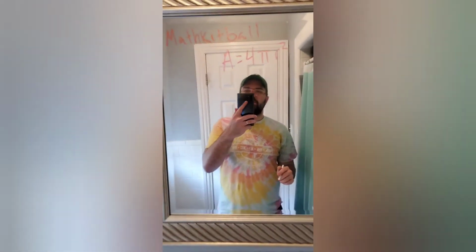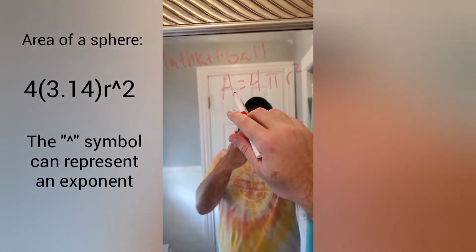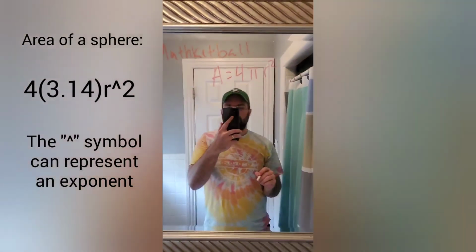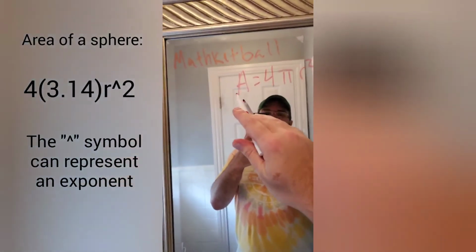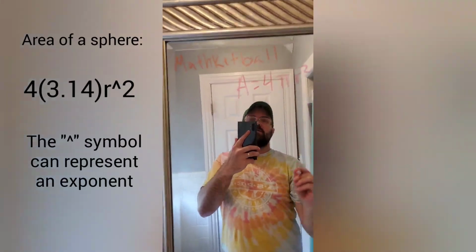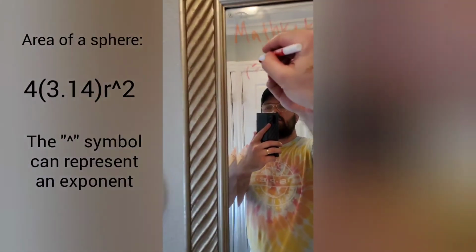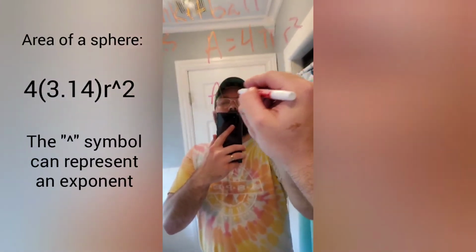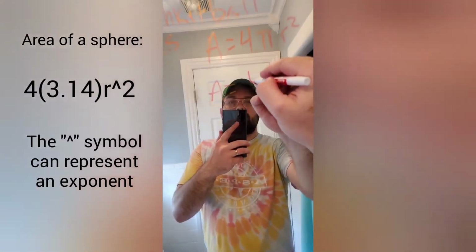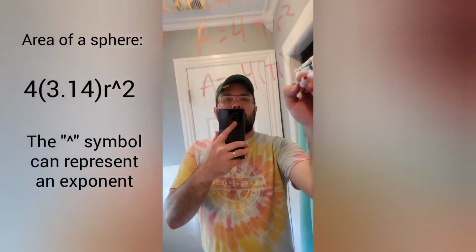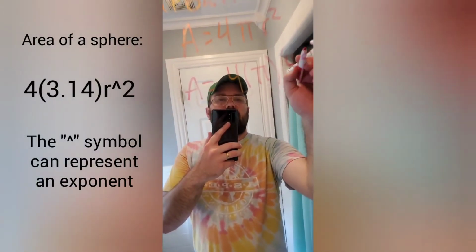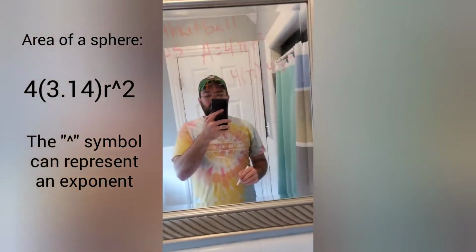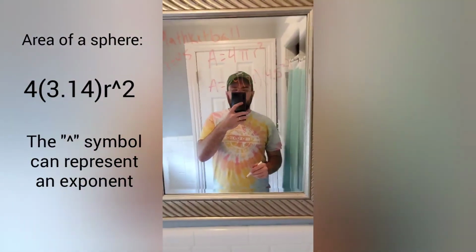So what I have written up now is the formula for the area of a sphere. A basketball is not a flat circle, it is a three-dimensional circle, which means it's a sphere. The area for a sphere is 4 times pi times r squared. We learned just now that r is approximately 4.5, and so our formula will be area is equal to 4 times pi times 4.5 squared. So what we're going to do, order of operations and some quick math, I'll finish it up.